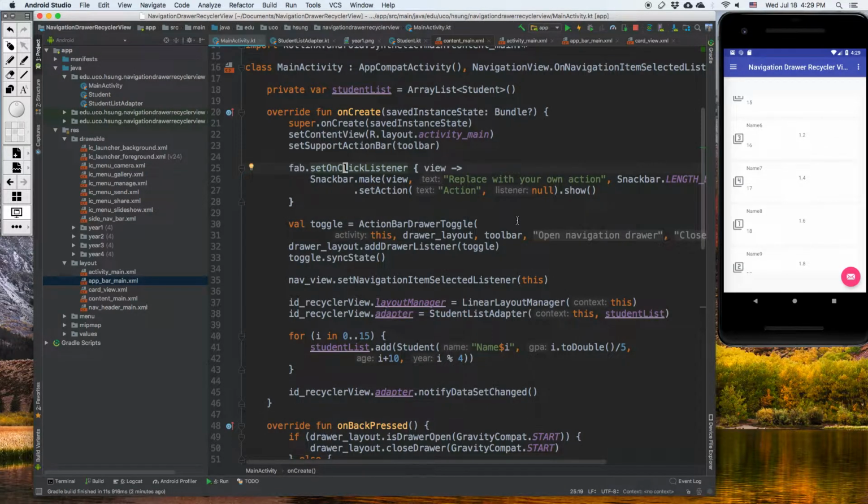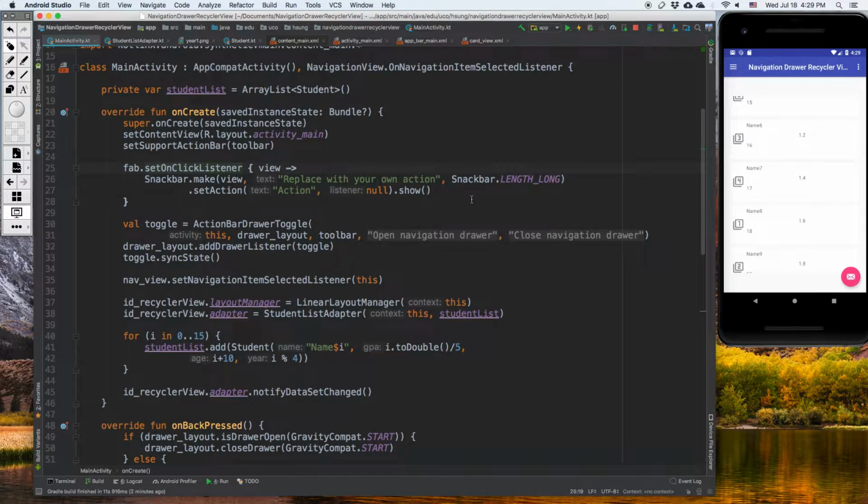Let me close this portion. We need to add a lambda expression as a listener. So the action, let's call it add, and then instead of a null, let's give a lambda expression there.